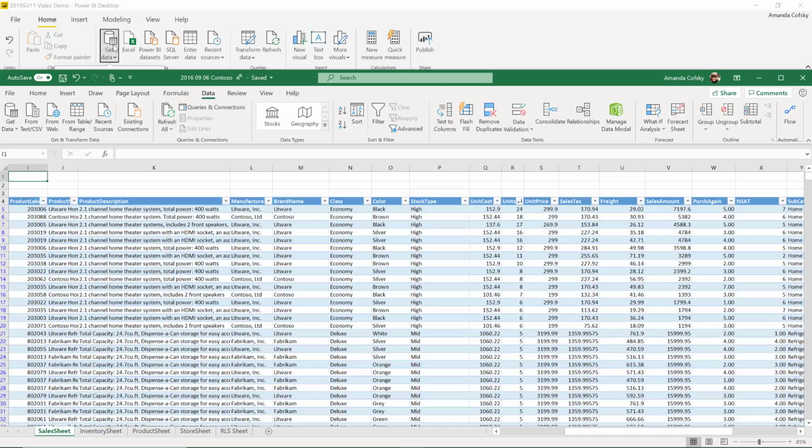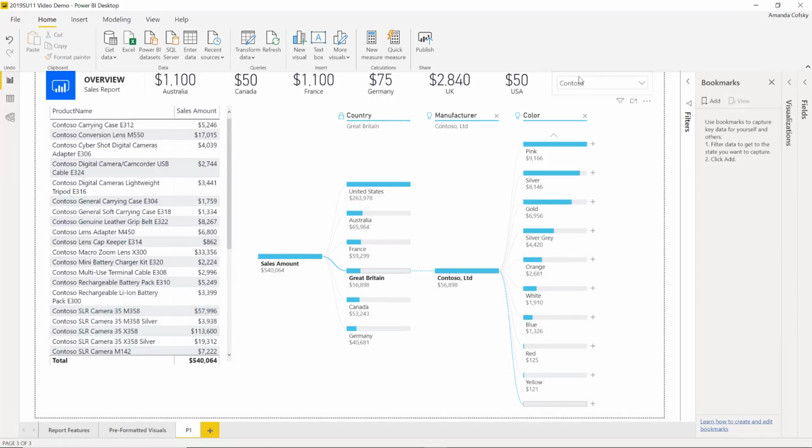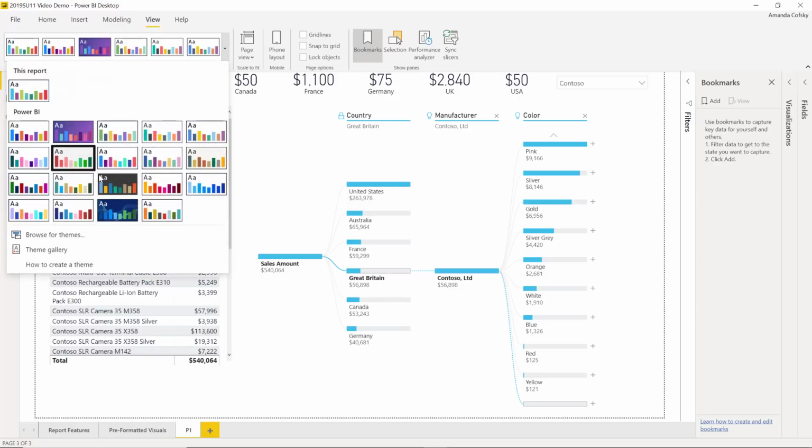It should feel very familiar and help you get started even quicker, because a lot of the times the buttons that we have in different tabs are in the same place that you would expect to see them from, say, Office. So for example, if you go to the View tab, this is where you actually find the themes gallery, which is the same place that you'd find it if you were building out a PowerPoint deck. And we're also using that same gallery-like experience that Office has now. So if you remember the old ribbon, it had just a bunch of buttons to flip between the different themes, and you couldn't really tell what the themes are going to look like until you applied them. But now we have this nice new gallery-like experience that actually simulates what the visual is going to look like.